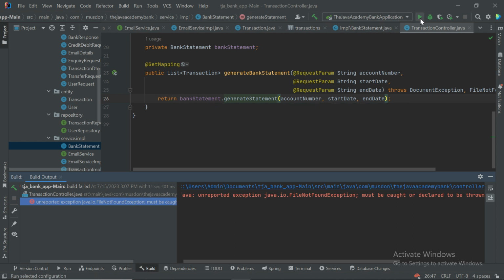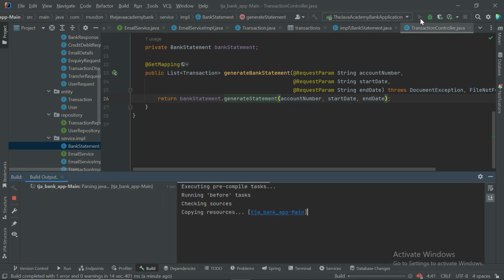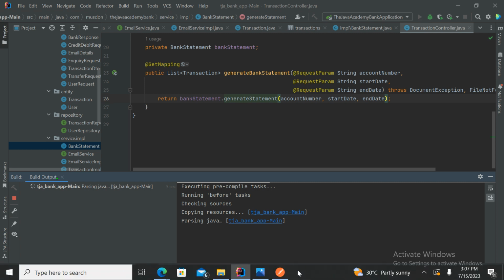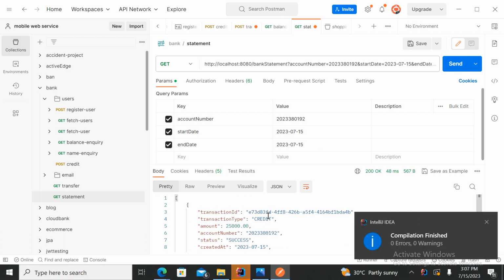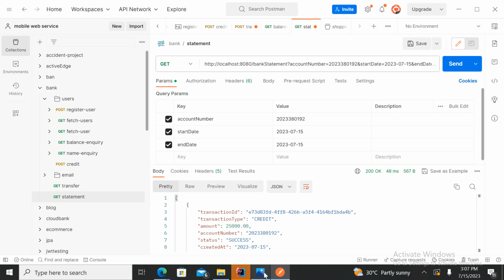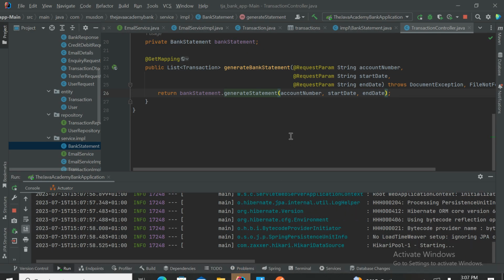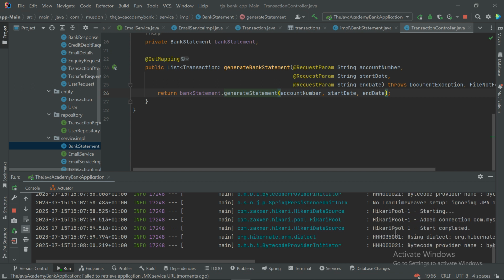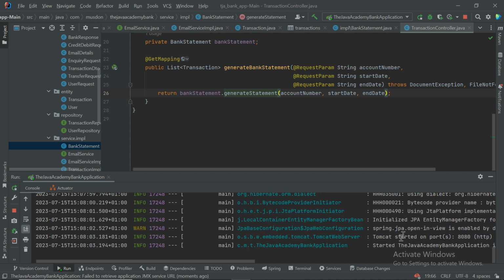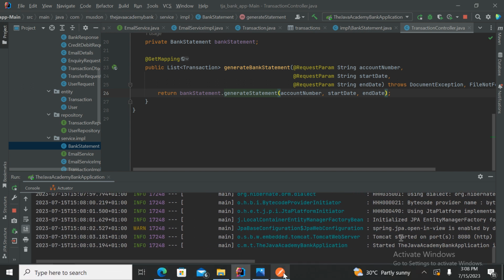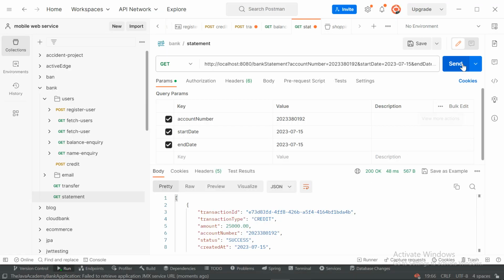So let's run again. We have done one step further. After generating the list, we want to actually get the statement itself. Okay, so we have this running. I'll send the same request again.